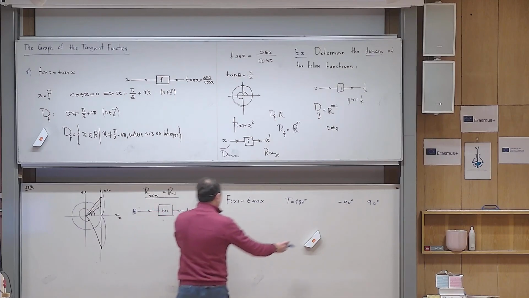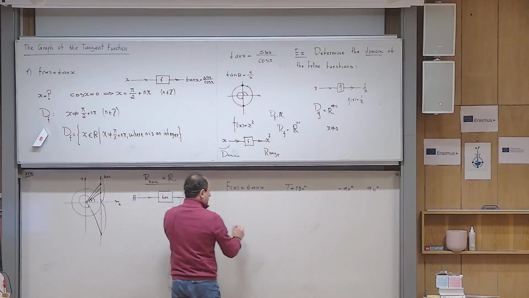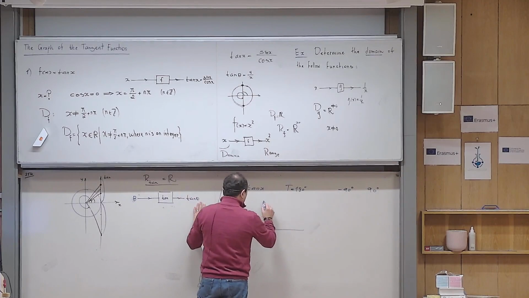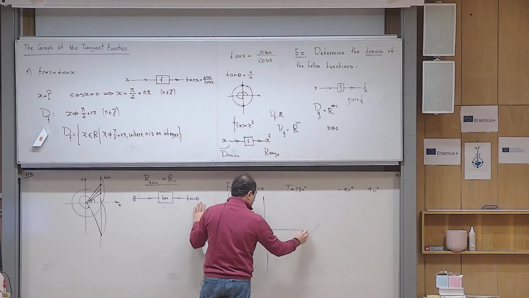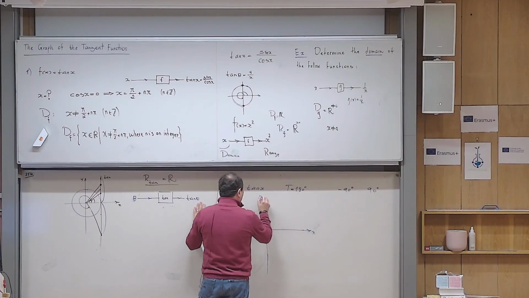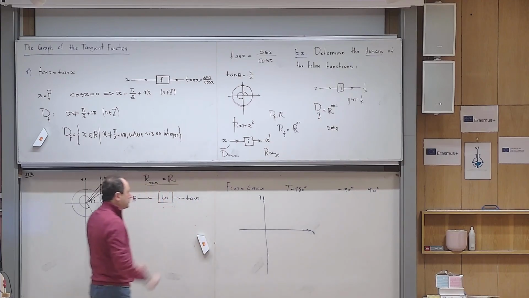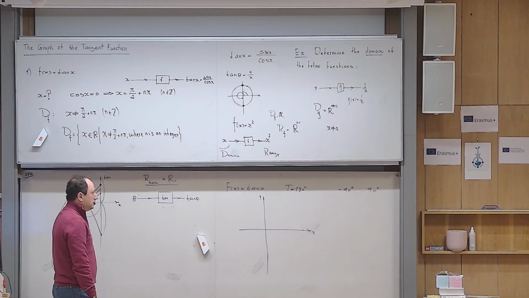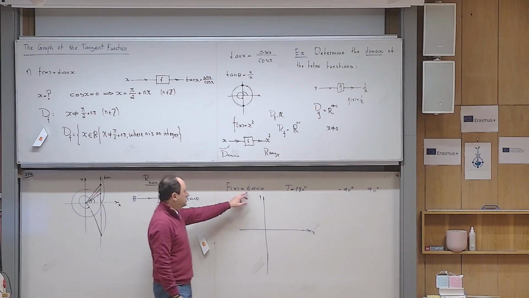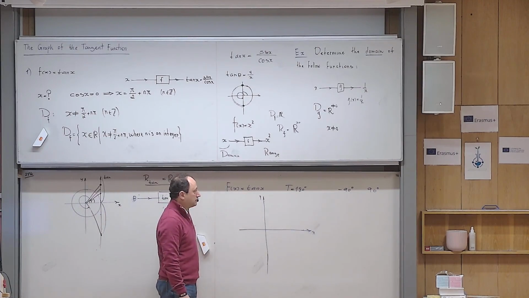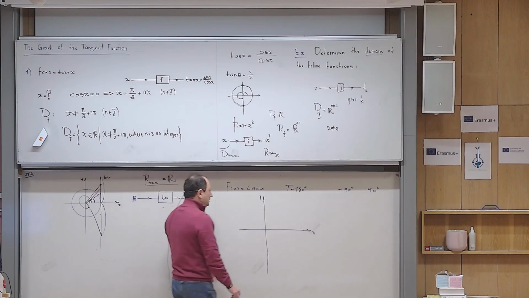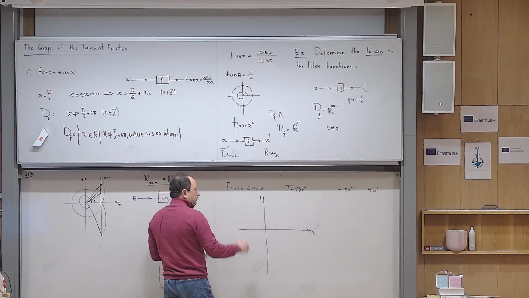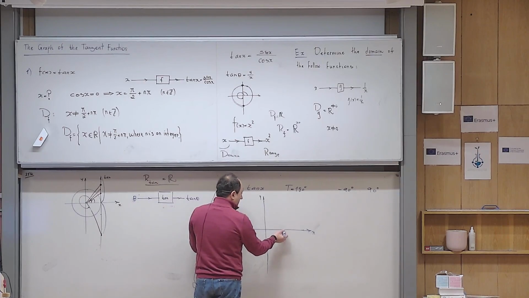So if you want to draw that, what do you do? The first thing that you need to make clear, even though the book is not making it that clear, are the points that I have to exclude. You already know tangent of 90 is not defined. Tangent of minus 90 is also not defined. Yes, we learned it from here and also from before. So let us say that this is 90.